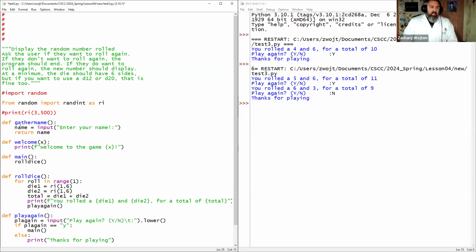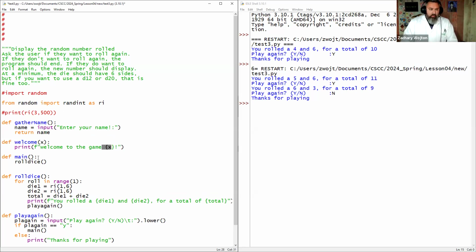Now, instead of this happening, right, so we have our gather name function, which is going to gather the input in the name and return name. And we have our welcome function, which takes X and then prints the welcome with their name.